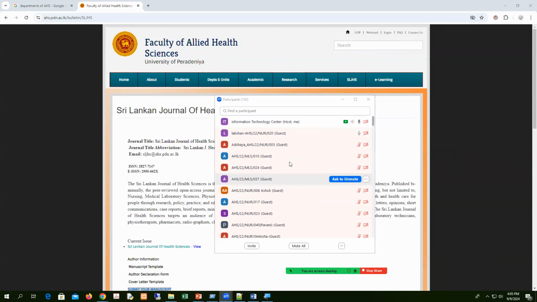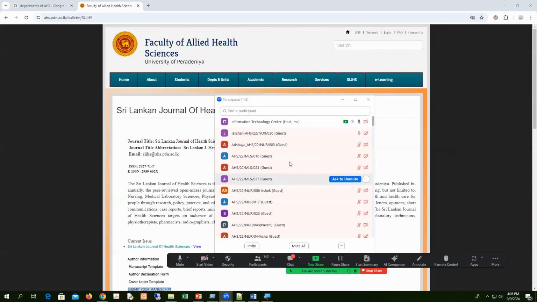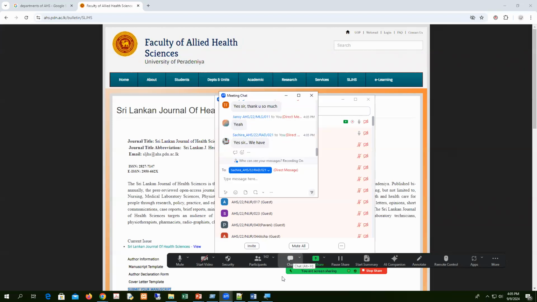That is one option, as I know, so you can contact your faculty administrator. Have you got the G Suite Gmail accounts from the faculty? Yes.